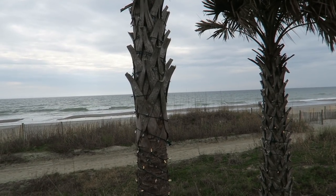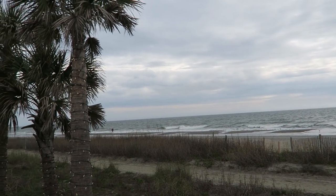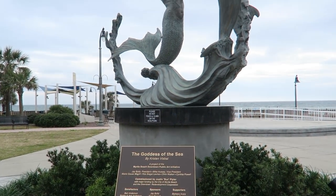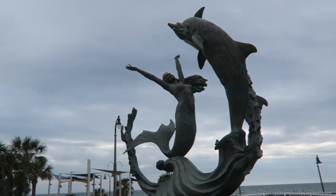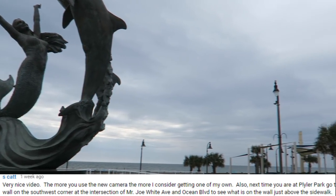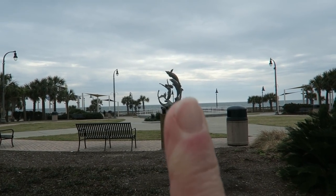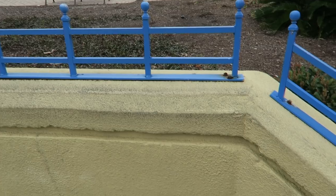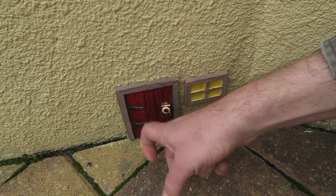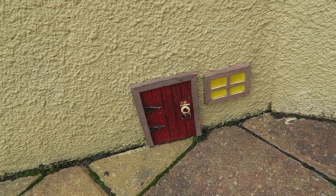They still have the Christmas lights not only on all the palm trees but actually lit — so we don't know if that's going to be a year-round thing now or what. We walked down to this park here where this statue is, right next to the Skywheel, because one of our viewers told us to check out something over here on the wall. There's the statue. We're here at the wall near the street and there's a little bitty door — is there anyone home? It does not open. That's funny, that's so cute.